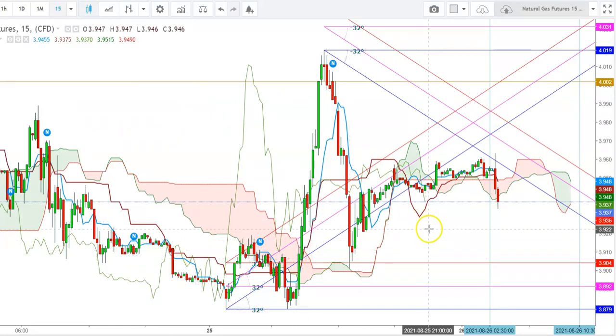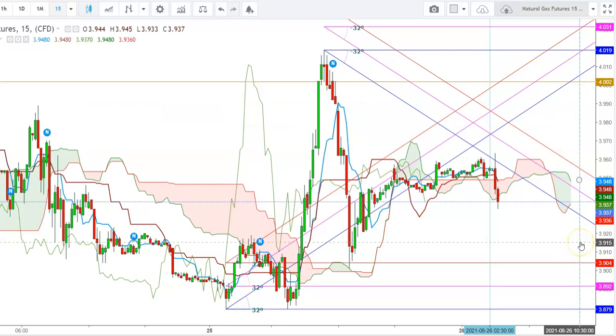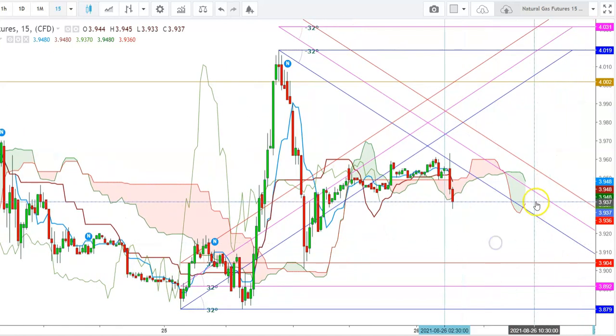So friends, now let's see the movements of natural gas futures in a 15-minute time frame. Here at 10:30 a.m. we are going to have the weekly announcement of inventory, and if the inventory comes at the same levels according to the forecast, we will see the natural gas futures could test the levels of 3.879 once again, where a strong buying support can be seen. A sharp rally can be seen if the natural gas futures find a lesser withdrawal in today's inventory.